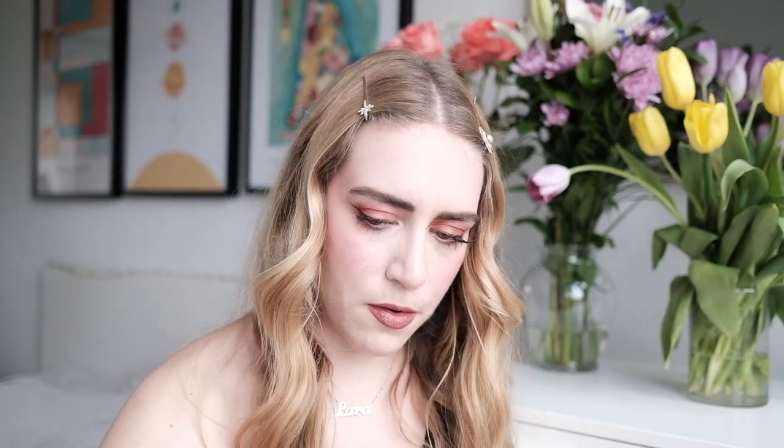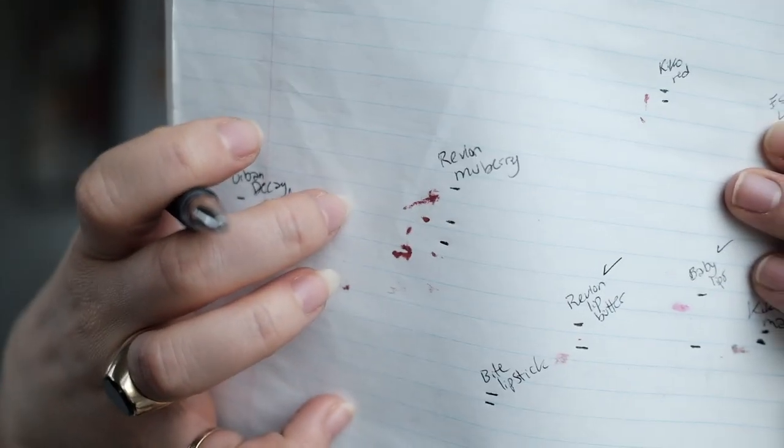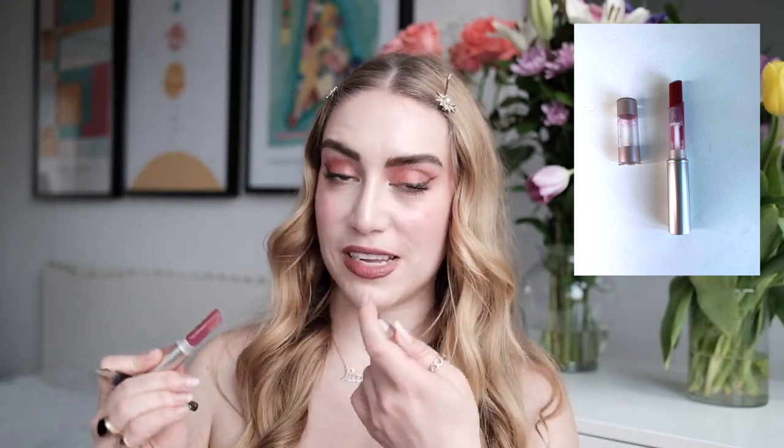I've definitely made the most progress on this one out of the rest. However the past few weeks I felt like I was going so slowly even though I was still using it quite a bit — seeing less and less progress was a little defeating. About the same amount of progress as the first update, which is pretty good. At this rate, if I haven't finished it by next update, for sure it'll be done the update after that. I don't love this formula but I'm making progress and I probably won't dig in to get the rest once I finish it — I've used up so many of this exact formula in different shades.